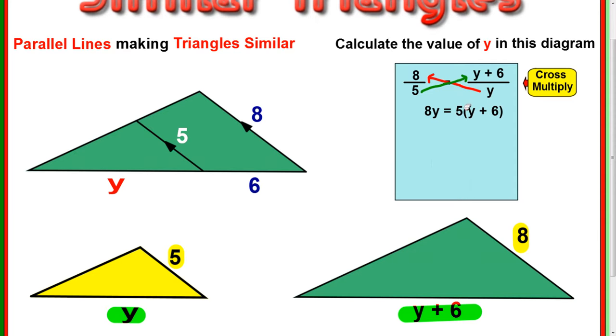Now if we can sort all this out, we can work out what y was, and that's what the question is. Calculate the value of y in the diagram. Okay, 8y equals 5 times y and 5 times 6 to multiply that bracket out, so 5y plus 30. If you try and collect up the y's on one side, so if you take away 5y from both sides, you're going to get a 3y here, and that gets rid of the 5y, so that will leave you with 30. And then to finish off, just get 1y, so divide by 3, so that's going to be 10.